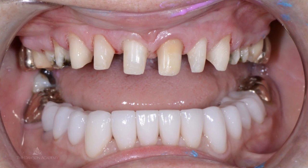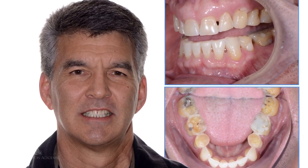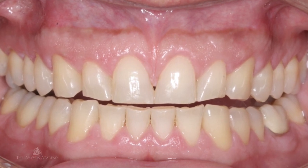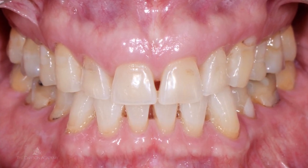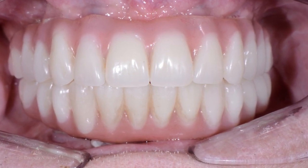How will that affect or help the practice? Being able to do large case dentistry — and certainly wear is one of those things — means your productivity per hour will be through the roof when working on these cases. We're going to positively affect the bottom line, but most importantly, we're also going to teach you how to solve functional problems related to wear, which will make restorations more stable, last longer, and decrease the chance of fracture and remakes. That generally makes dentistry a lot more fun, more profitable, and that's a win-win inside the dental practice.